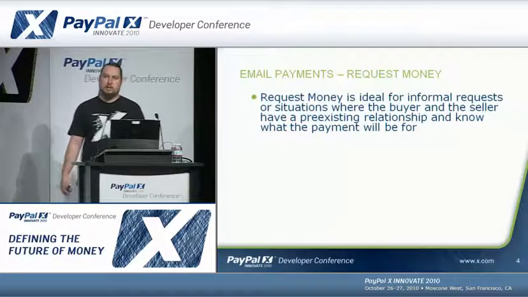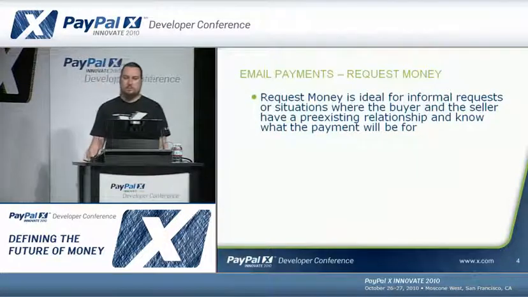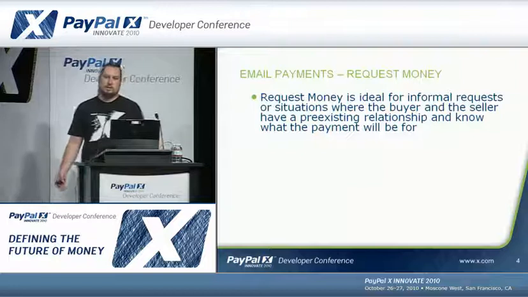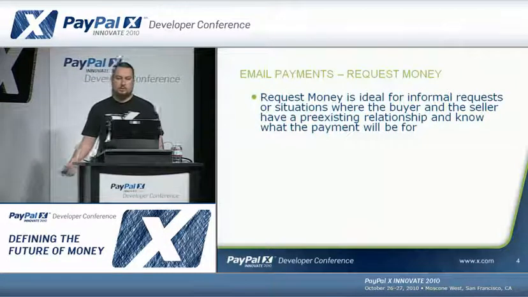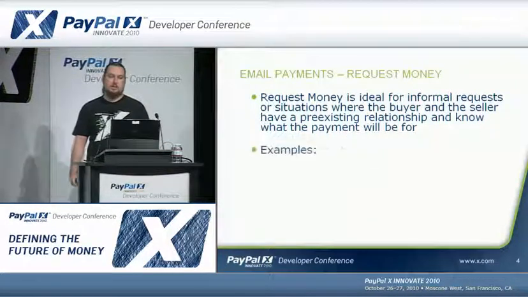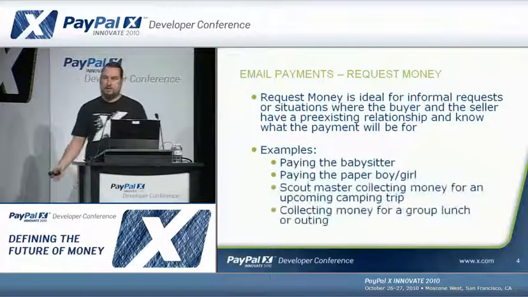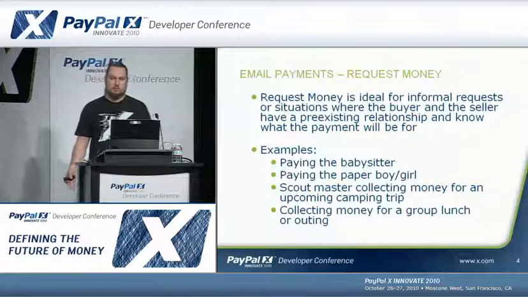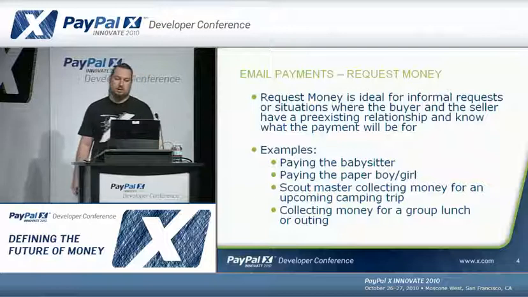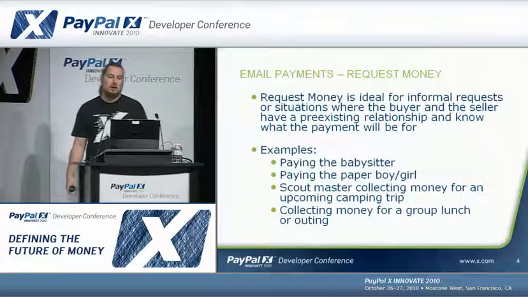So, the request money. This is ideally situated for when both the buyer and the seller know each other or have a pre-existing relationship. Some examples of this could be maybe paying the babysitter or paying the paperboy, or a scoutmaster collecting money for an upcoming camping trip, or maybe collecting money for a group outing or lunch.